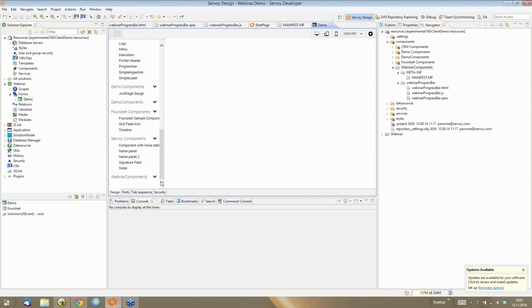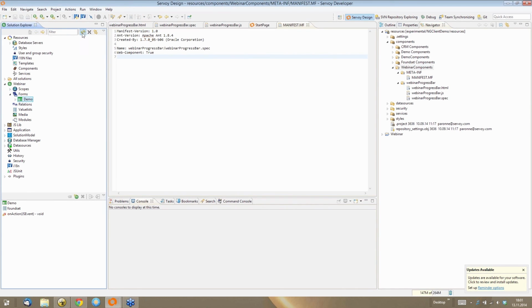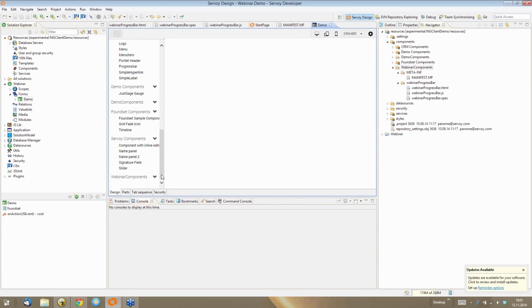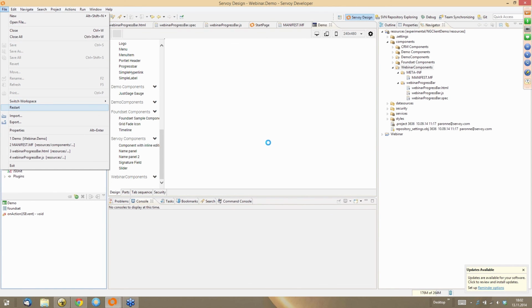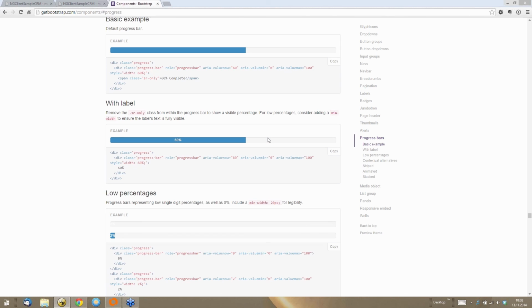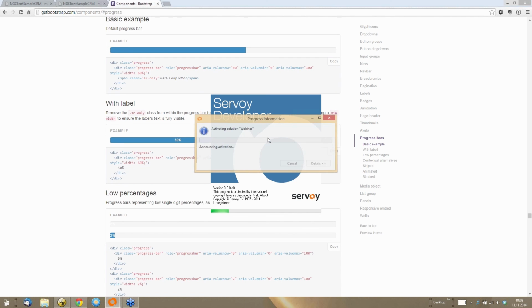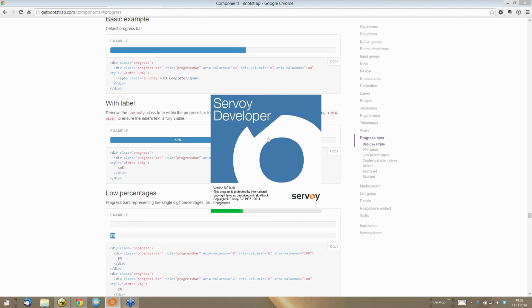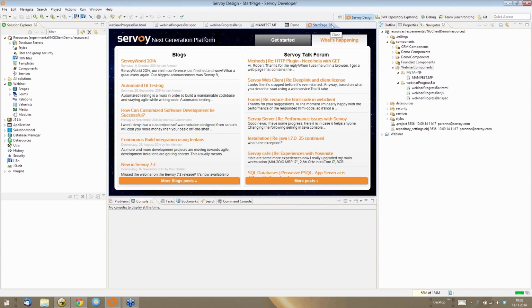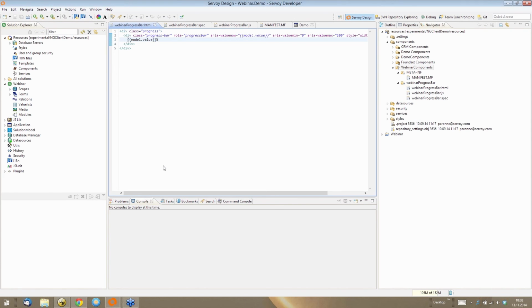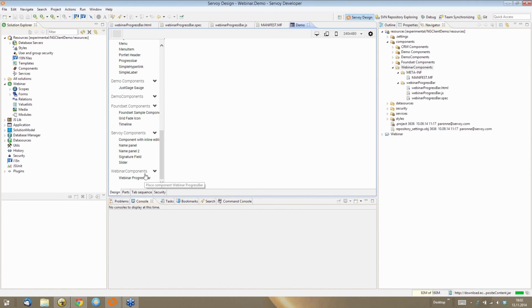Oh, not yet. Well, low level refresh. Let me see if it finds it now. Otherwise, we need another restart. Well, this is alpha software, so please forgive this. Next restart, it should show up. That is always the fun part of using an alpha version with a demo, but well, yeah, refresh of resources is a bit of a tricky thing. So, do we finally have it? There it is. Excellent. So there is the component.